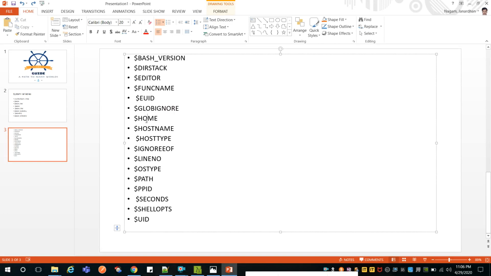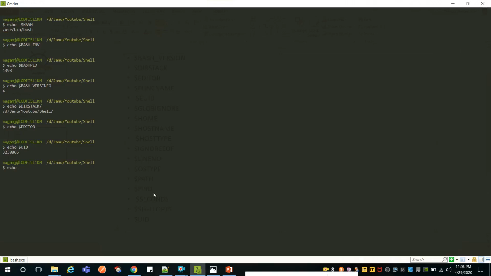Now if you would like to see the home path of your system, you can use dollar HOME and it prints the home path of the user. My user home path is this, and that's why it shows this path.